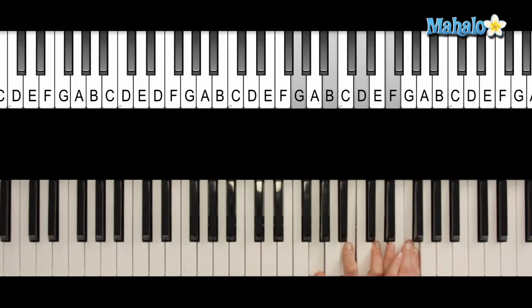right there, and then to make it in first inversion, you're going to take this note and you're going to move it to the top. So then you've got B, D, F, and G. There you go, G7, first inversion.